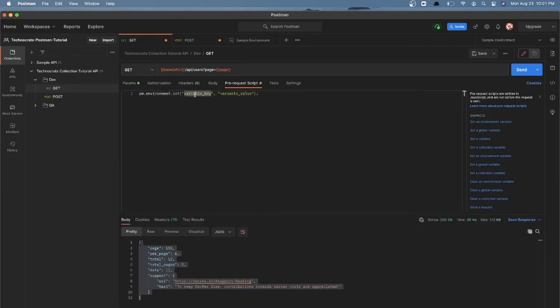Here as well you can select any of the environments and set its value, and you can see that our environment variable from this setting has been changed by the environment variable which we used in the script. So script has higher precedence. You can also get environment variables and replace environment variables with the help of scripts, which is a little bit of an advanced tutorial which I will create later.